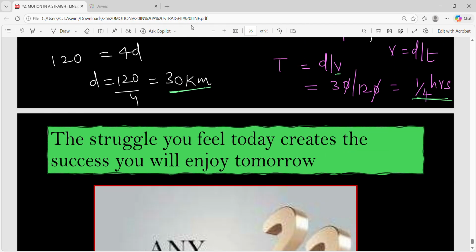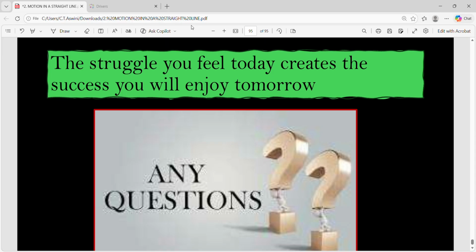So our first chapter is completed. Motion in one dimension. If you have any doubts, kindly post in the comment so that I will help you. Let's quickly recall what we have learned in this chapter. First, we have discussed basics of motion and then graphs of motion, equations of motion, motion under gravity, symmetry in motion, Galileo's concept of odd numbers, and relative motion. So I think you have fully gained the knowledge to solve the problems for your NEET exam.